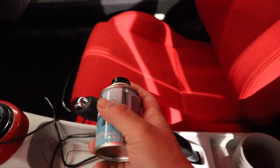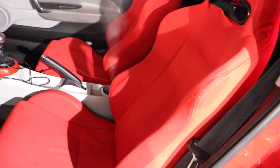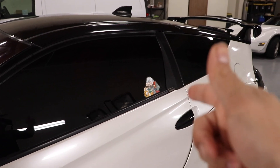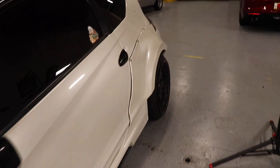Now that the interior is all knocked out, we're moving on to the air refresher. It says make sure the AC is running, throw this in there for 15 minutes, open up the windows, let it air out, and you're ready to go. I get the AC running — 3, 2, 1 — oh! The windows are so tinted it's hard to see inside at night, but it's definitely going off in there as you guys saw. I finish up wiping things down, let it finish drying, then take it out. The smell is strong because I haven't let the air out all the way yet — but woof, it smells so good in here.